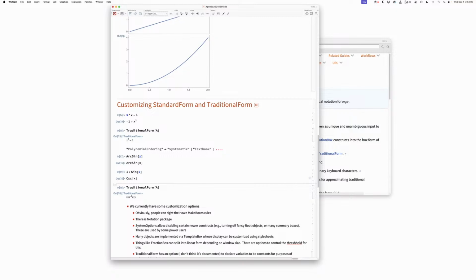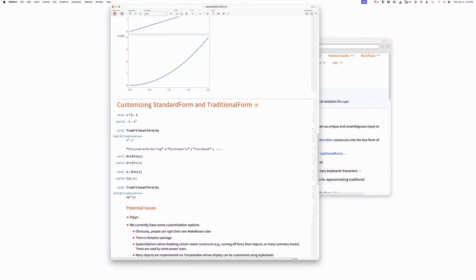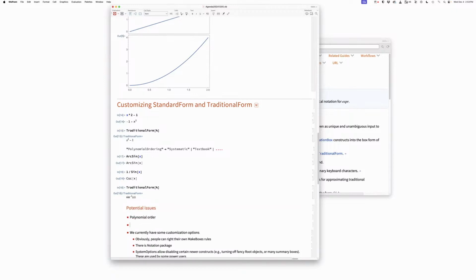Let's make a list of potential issues. We have polynomial order. We have parens, only when necessary, or to add clarity.